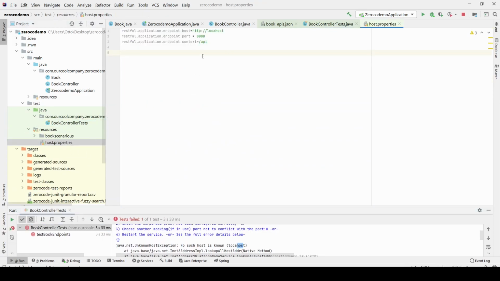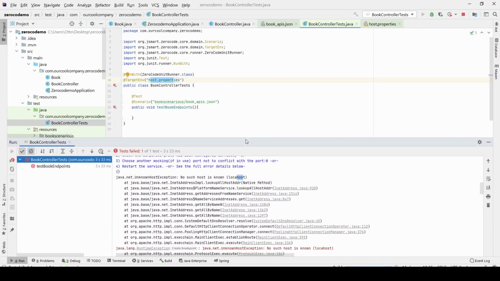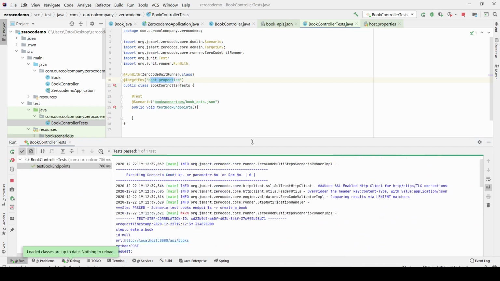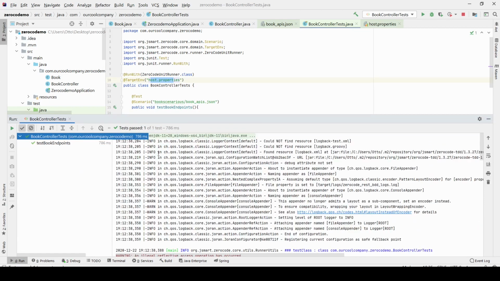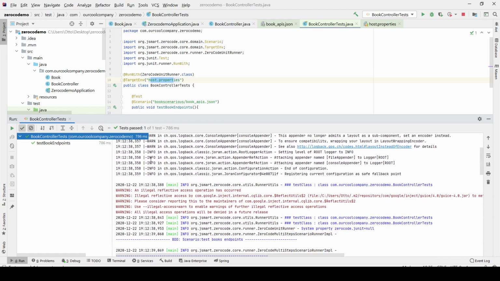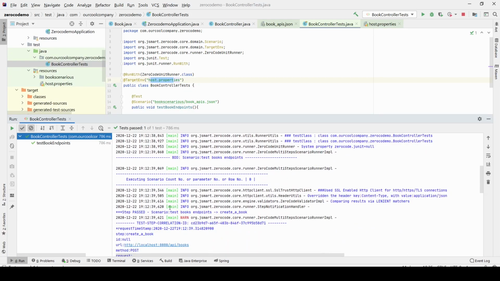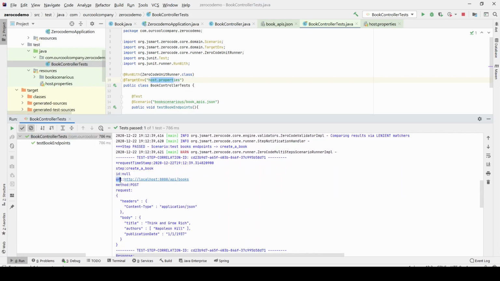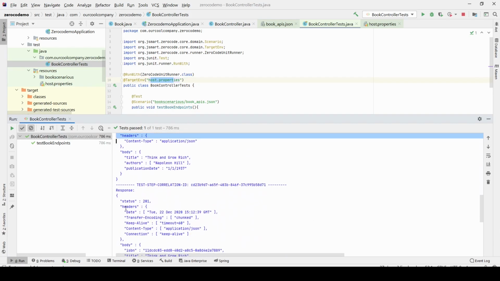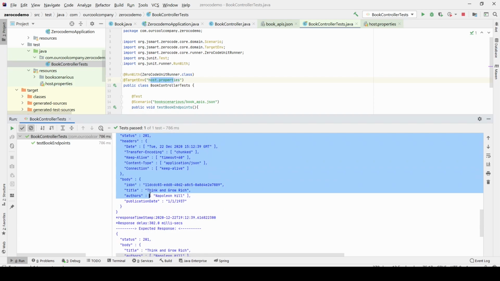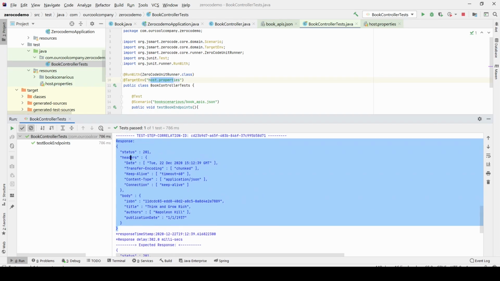Let's go and check this. Localhost. See, this is the indication that the framework is using our host property file. Let's run it again. Hope that I don't have any typos. That's why it's always good that a framework has good logging, because if something is wrong, you can check it out. And as you can see, the test passed, right? And it logs everything. It logs what was the URL, what was the request, and most importantly, it logs the response from the server.